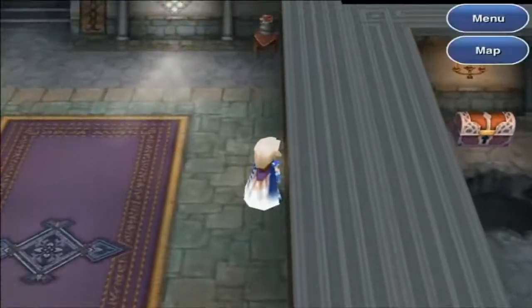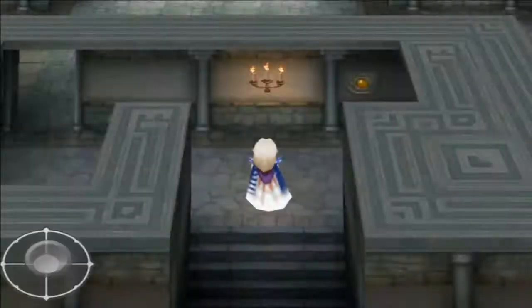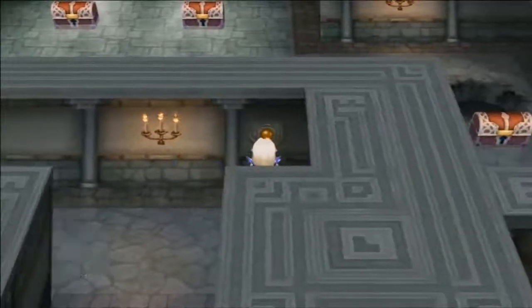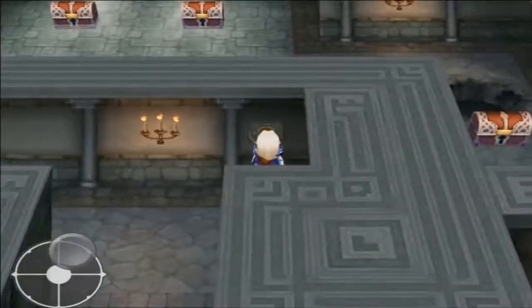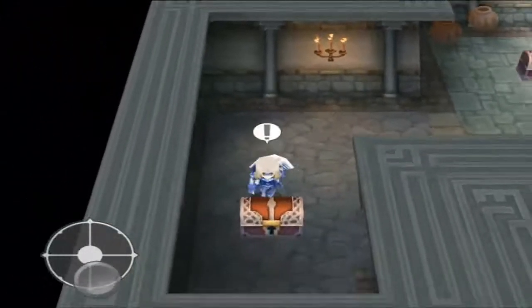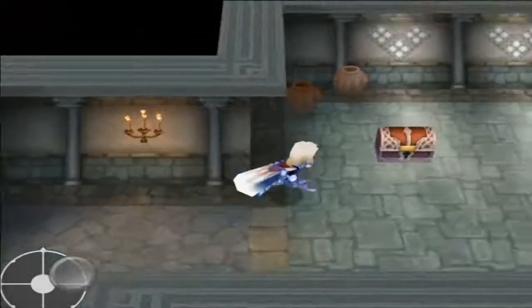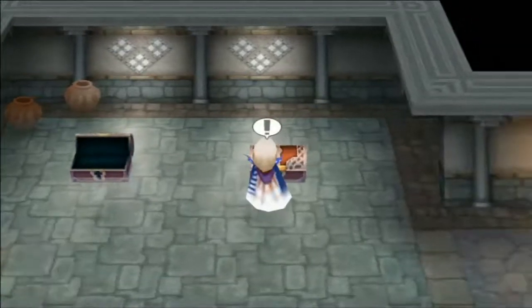Alright, that hole over there, that is something we'll get to eventually here. Alright, over here is a switch. There is no switch. You don't have to hit the switch anymore. Okay. I guess you don't have to hit that switch anymore. Now we get a high potion and emergency exit.